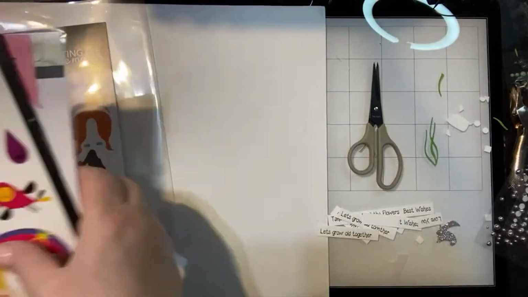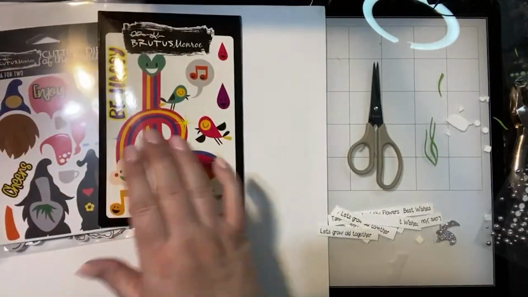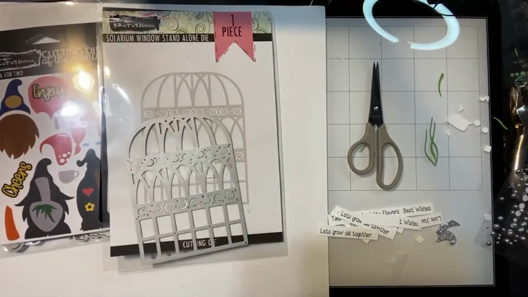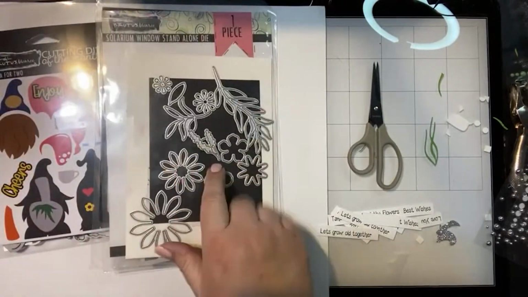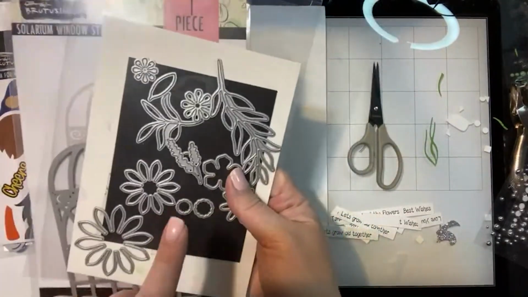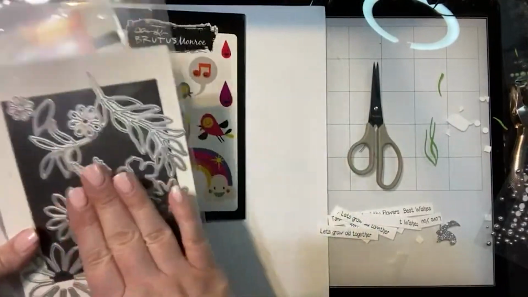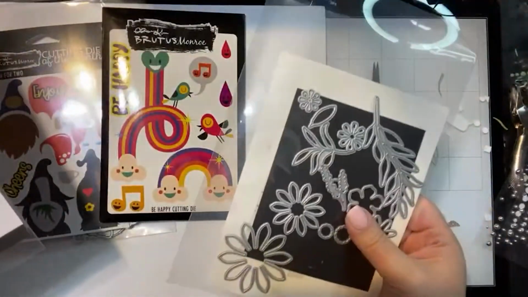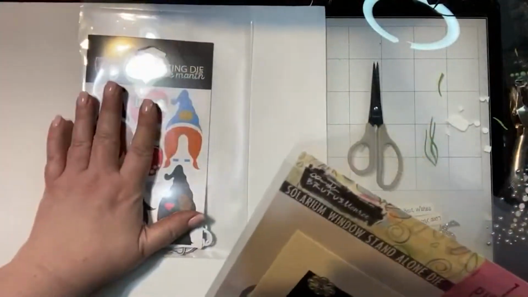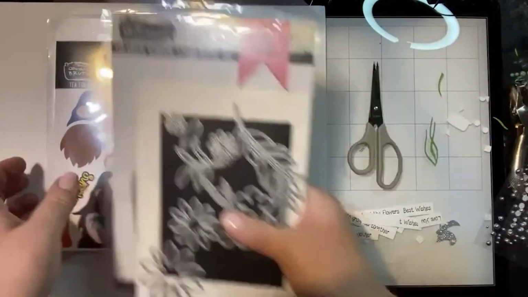But you've got your gnomes, you've got your super cute Be Happy, you've got your Solarium Window, and you've got your fabulous florals. And again, I'm just going to reiterate, this is such a versatile set. All of them are really pretty versatile if you ask me. And the gnomes, oh my gosh, you just have to have the gnomes.